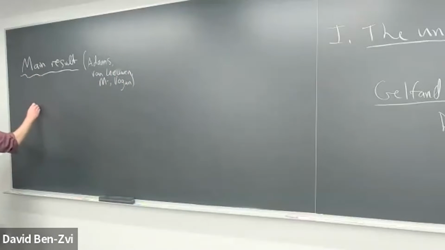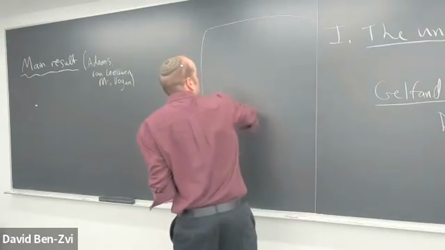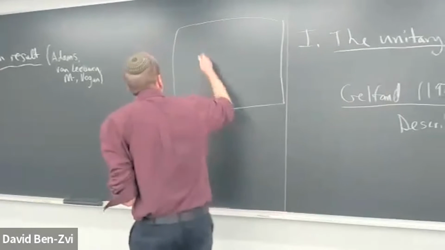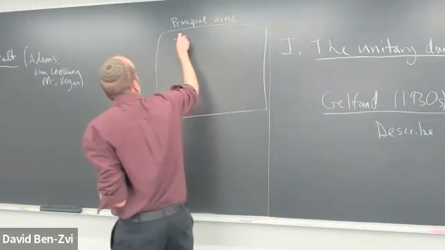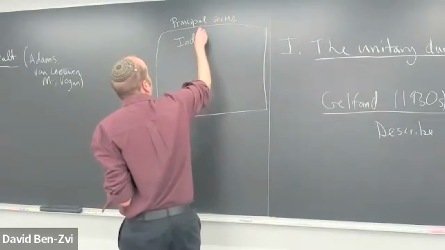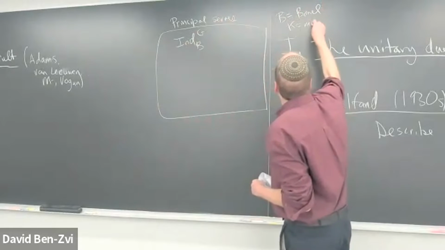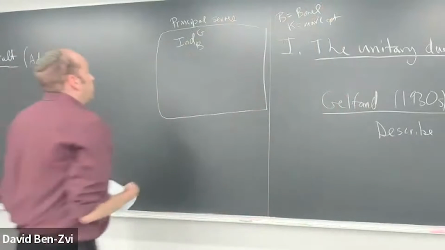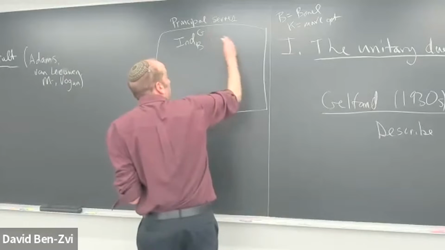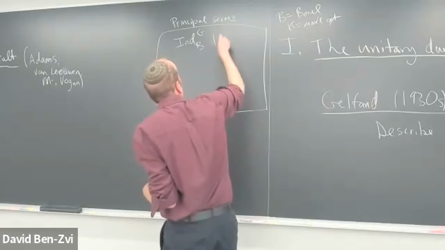I want to say this in a few different ways. Maybe I'll give a little background, not as a formal statement, but there's a key notion called a principal series. A principal series is an induced representation where B is the Borel subgroup, and K is the maximal compact. If you think of SL_n(R), B is the upper triangular matrices and K is SO(n).